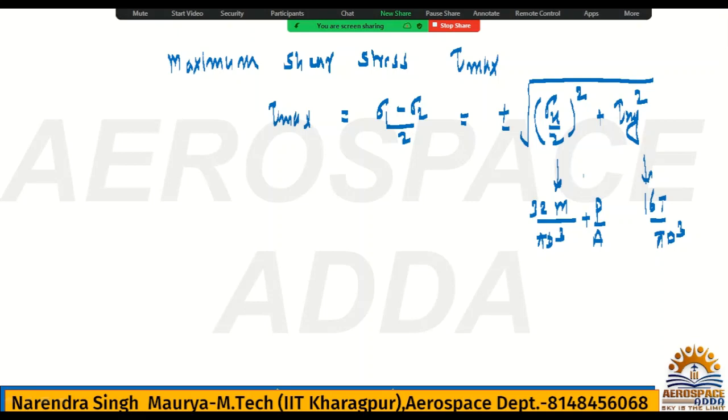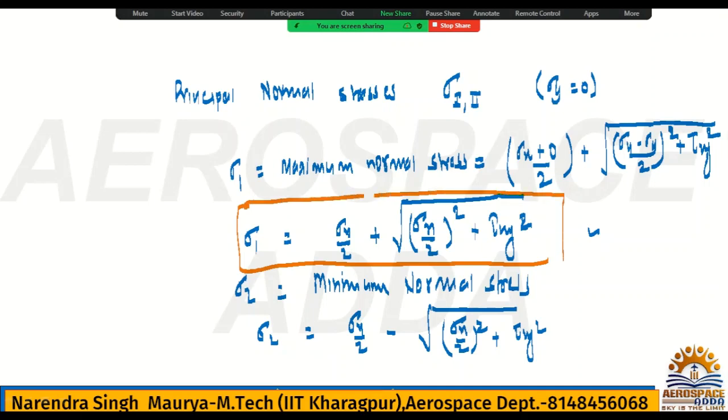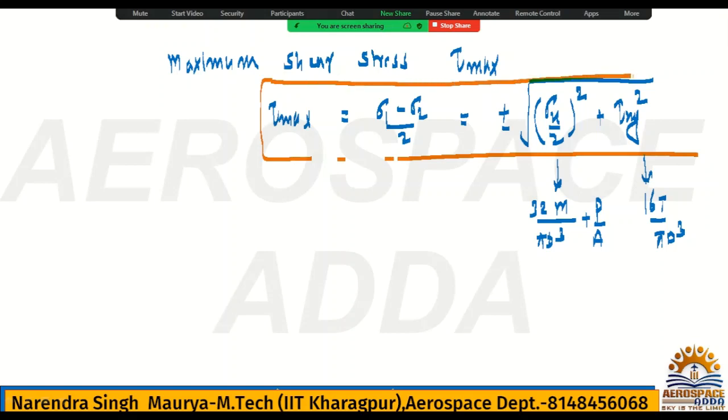They are asking this in the examination. So how to write this? This is the formula. Now we will go for the maximum principal stress in terms of M and T. So instead of sigma x and tau xy, here this is the maximum value formula. Here you need to keep this value of sigma x and tau xy in the form of M and T. Similarly, here this is the maximum shear stress. So for this formula also you need to transform it. I mean, sigma x and tau xy you can transform in terms of this M and T. That is the requirement. So what will be the maximum principal stress and maximum shear stress?